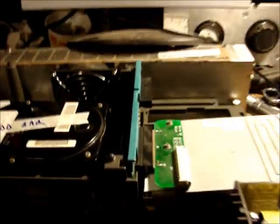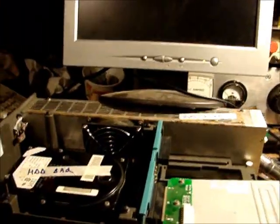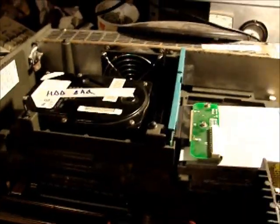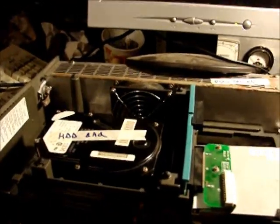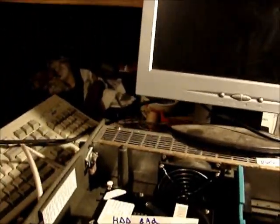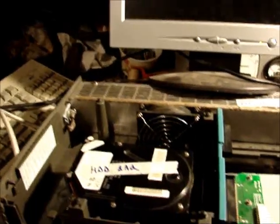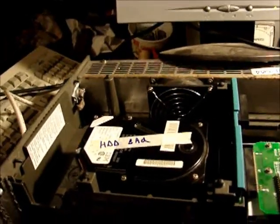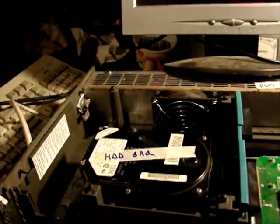Hey guys, I've come to the conclusion that both of the hard drives are bad. The one wouldn't spin up at all. I even took the top off of it and tried spinning it by hand when I powered it up and it just wouldn't go. Something's wrong with the controller. And this one spins up, but it does not pass its own self-test. The heads don't move or anything.